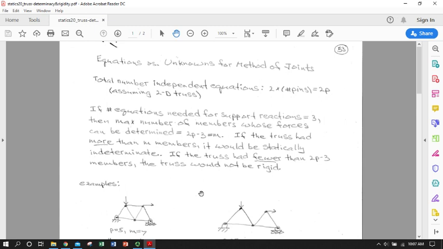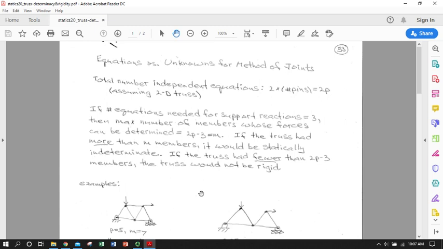So we're going to review what it takes for a truss to be stable, rigid, statically determinate, so that we know that it falls within the realm of statics. It's not going to accelerate. It's not going to deform, deflect relative to itself, and we can get one solution for the force in each member. If something is indeterminate, that doesn't mean that it's going to accelerate. It's still definitely going to be rigid and in static equilibrium, but we will typically have an infinite number of potential solutions for the forces in each member.